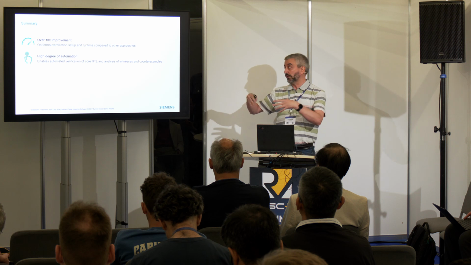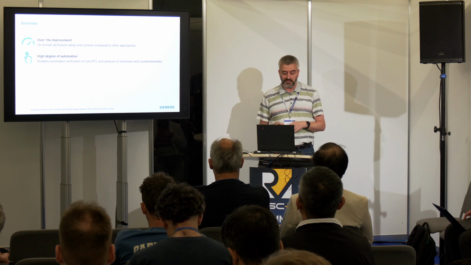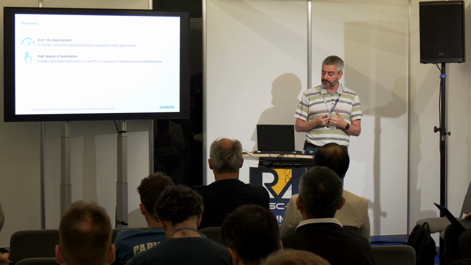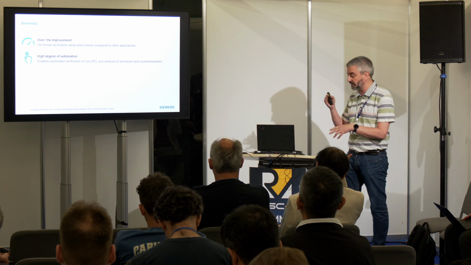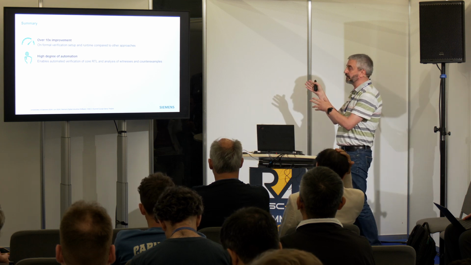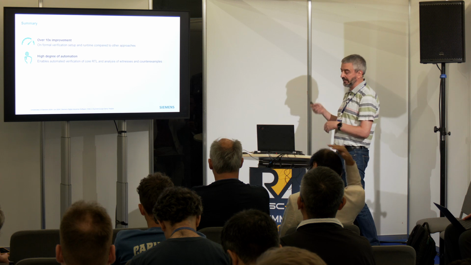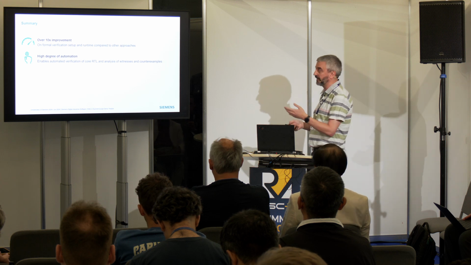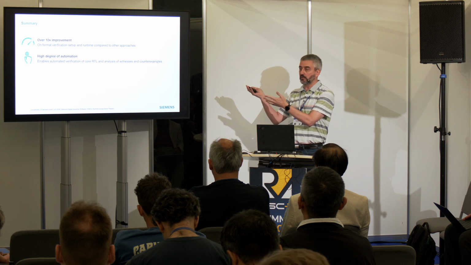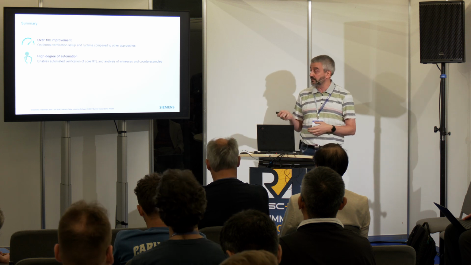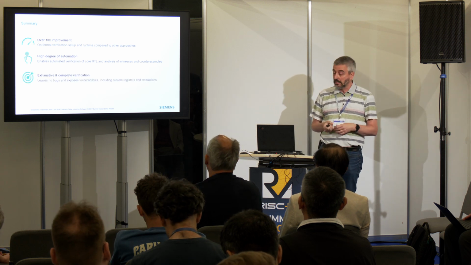And then also, of course, whenever you have failing assertions, it's quite hard to understand what's going on. So we have quite some automated analysis built in that will tell you exactly what is going on, what has been updated, what has been expected, and so on. And we'll also annotate the SAIL model on top of it. So of course, if you model your custom instructions, you could also have made a mistake in the SAIL model.